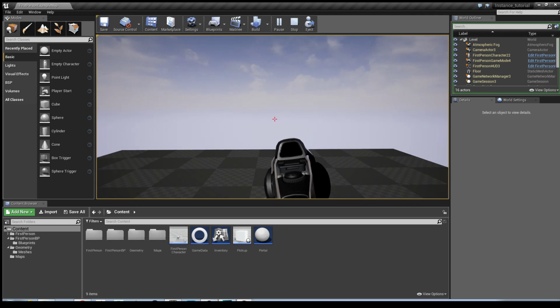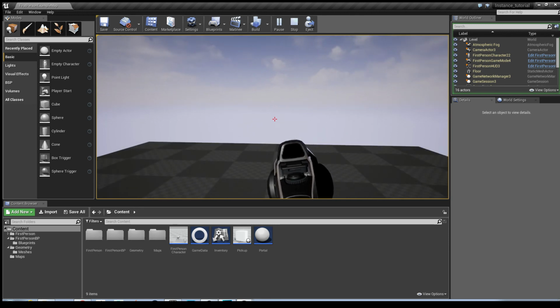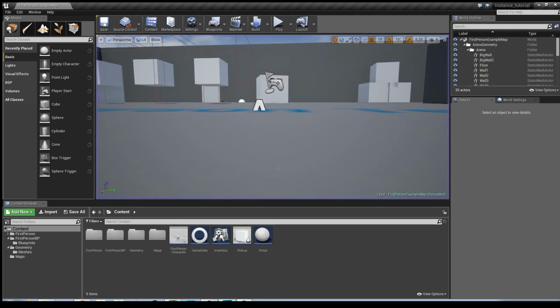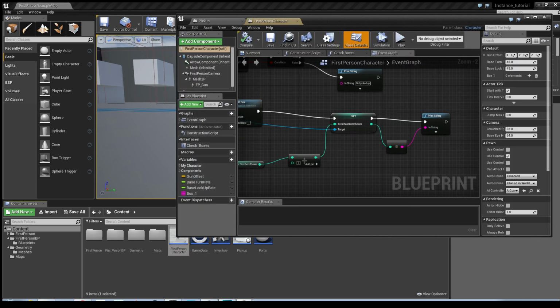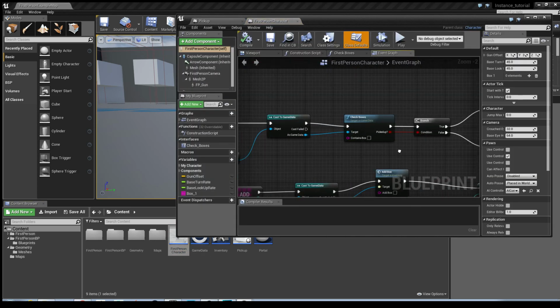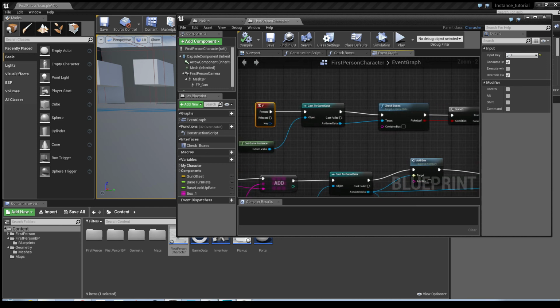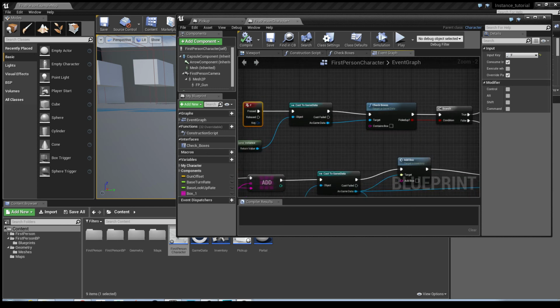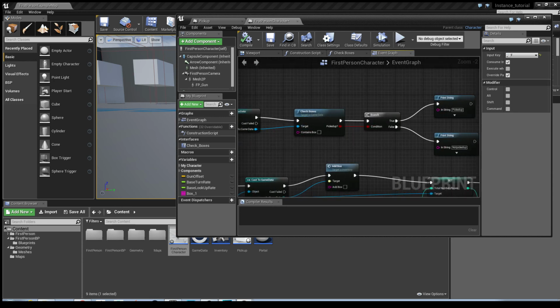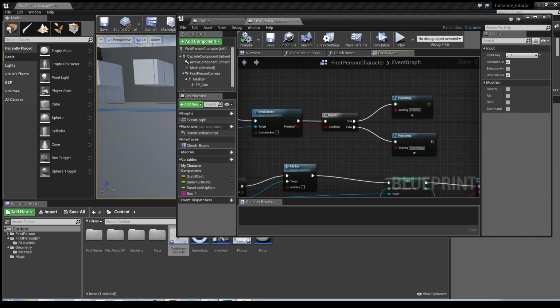Now, somebody messaged me on YouTube to ask how do you make it work for your flashlights. So I'm going to quickly demonstrate that now by just changing around the blueprint in the first person character. So where I've got the F key, which in a previous tutorial I had to use for a flashlight, I'm going to just create a flashlight instead and then hook it up to this branch.